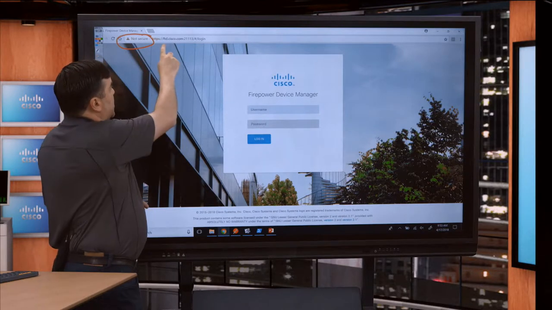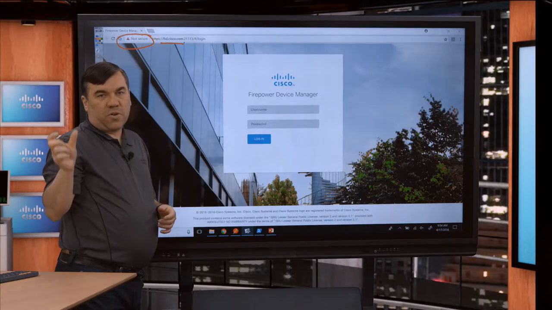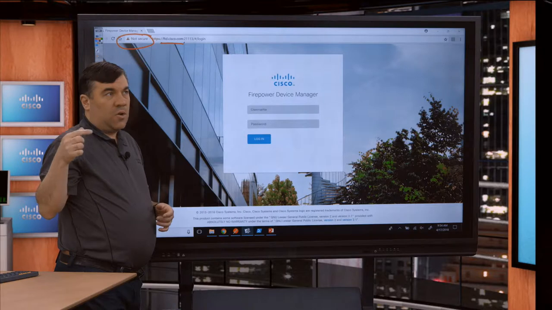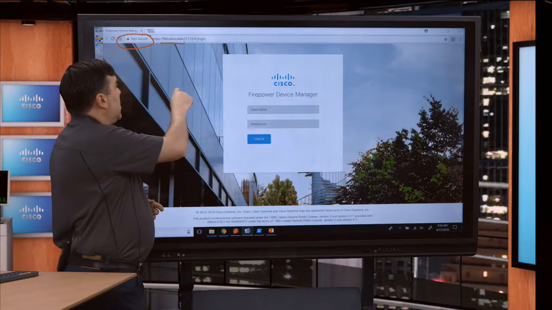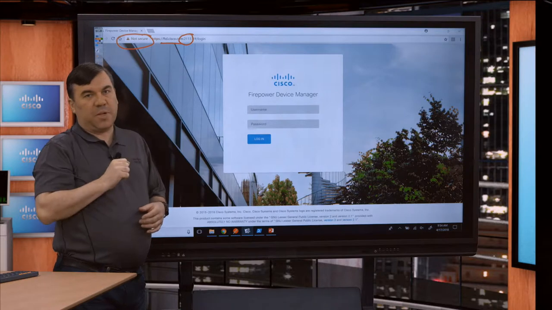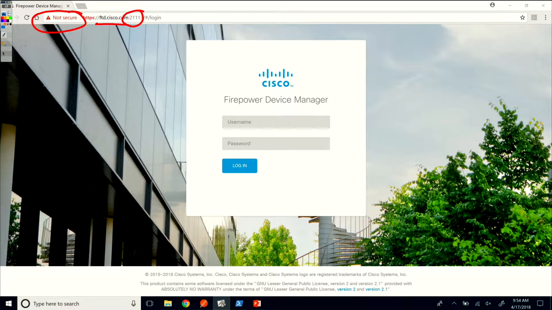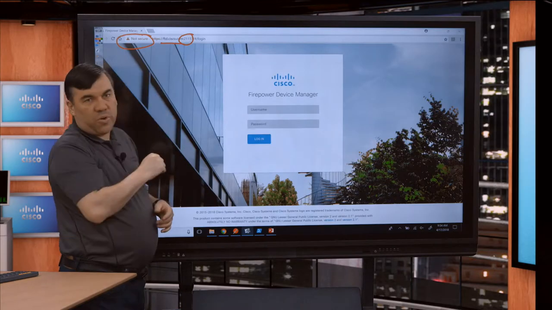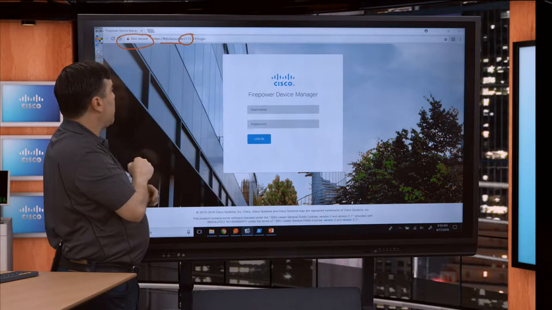The other thing to keep in mind, because this is kind of a test setup here, I have my host name. That would, of course, be either the IP address of your management interface, or if you access through your inside data port, it can also be the IP of your inside data port. And then the port here, I'm using a non-standard port because I have a lab set up here. The default port is always 443. So the standard thing you would do is https://, the IP of the interface that you're connecting on, either the management or the inside data port. You wouldn't need the port as long as you don't NAT it through anything in a lab setup. So just keep that in mind, default port 443.